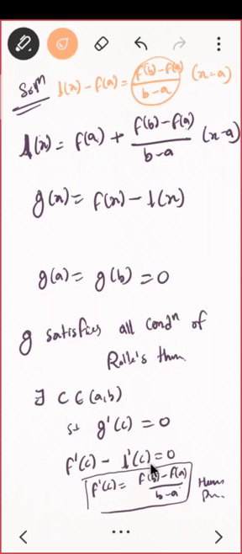I already had the slope, I just had to find the equation of the straight line. So that is what I did: L of x equal to f of a plus the slope term. Now I look at this thing. What is L of a here? This is same as f of a. And what is L of b? This is same as f of b. Correct? That means the straight line I formed passes through f of a and f of b.